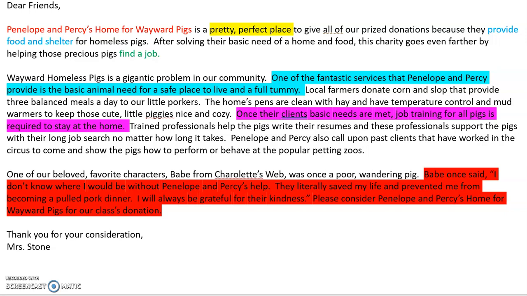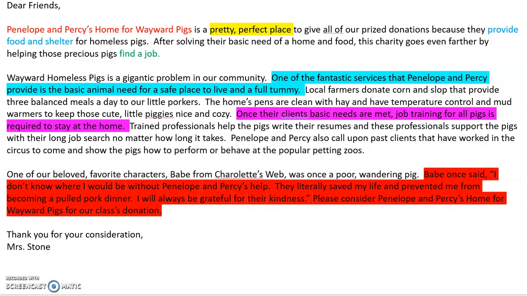Now, this next purple sentence has a transition in it. I'm going to move it along, okay? And it's going to say, "Once their client's basic needs are met." That should have an apostrophe in it, but I'll fix that. You can fix that during editing and proofreading. The word clients needs an apostrophe. But once their client's basic needs are met, I just restated reason 1, right there.